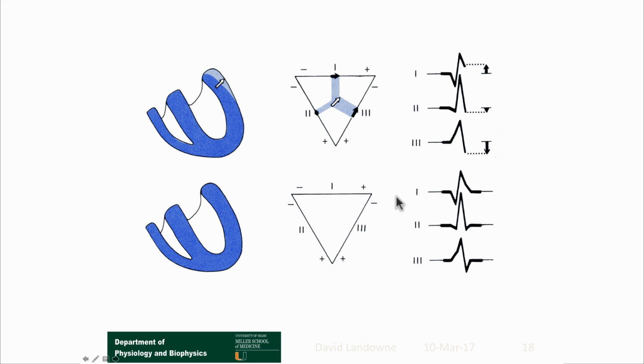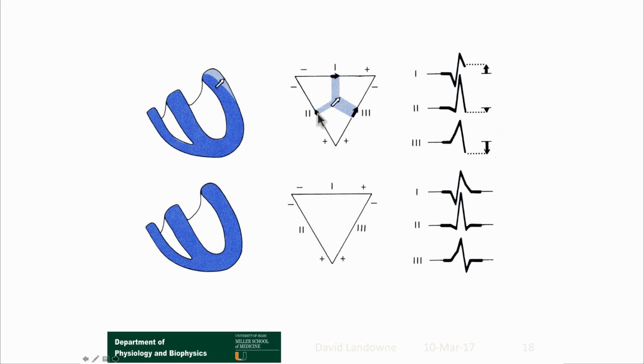Then if we look later, we would see in the upper right-hand corner a depolarization vector, because this is the base of the heart and this is the last part of the heart to depolarize. It's pointing in this direction, and it's small. If we move that into our Einthoven triangle and project this vector onto leads 1, 2, and 3, in lead 1 we'll still have a positive potential, but much less than the positive potential we saw on the last slide.